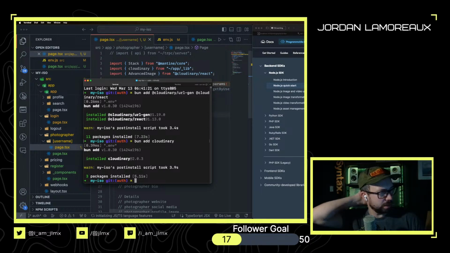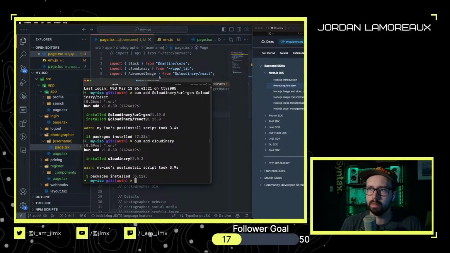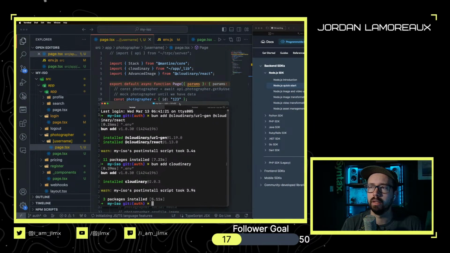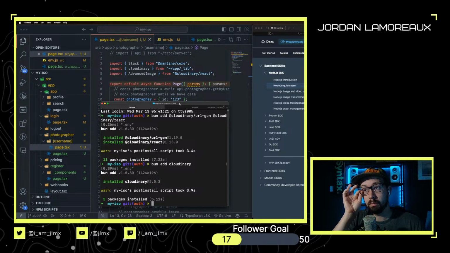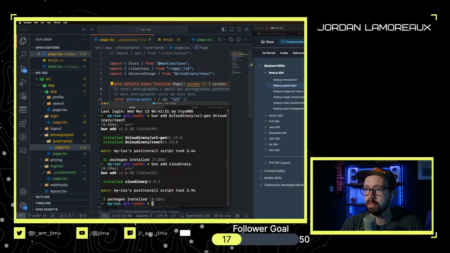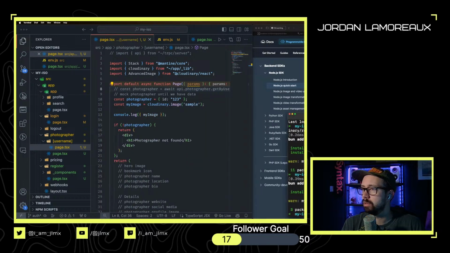I'm wondering when I get the photographer, is there a way for me to add that in as part of the query? I'm not totally sure. But I think this is a server-side rendered page, so we should, in theory, just be able to do it all here. We might want to extract it later, but we should be able to just do it here.